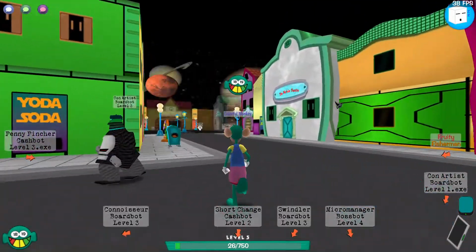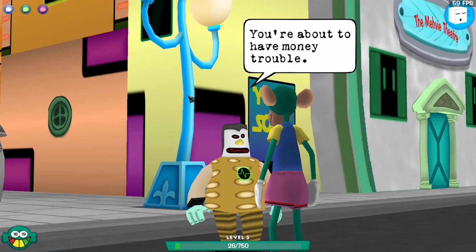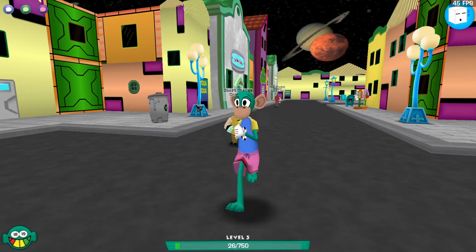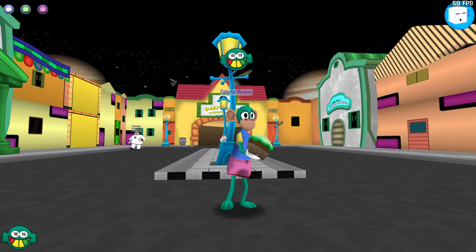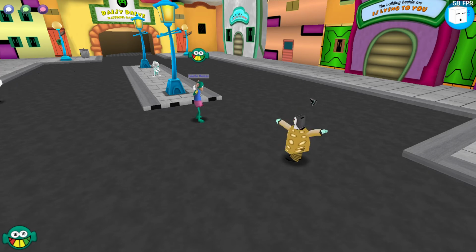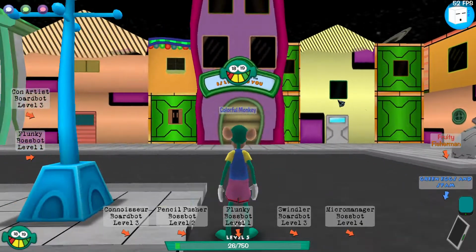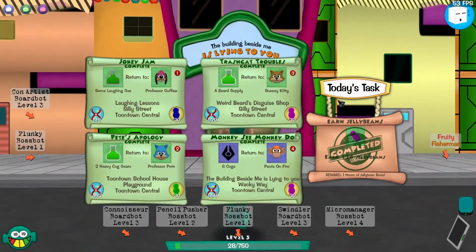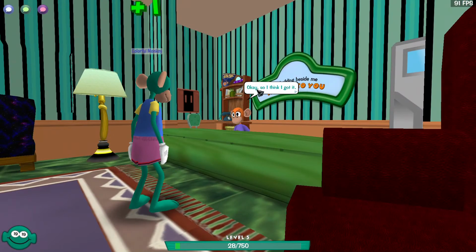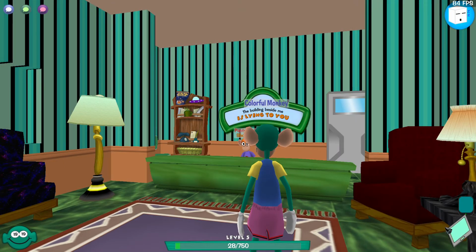And then we're gonna give in our task, and then we're gonna end the video there. Let's give it, let's do it. Awesome. And we got all six cogs. I got all four tasks done. Alright, now we gotta go to the schoolhouse. Silly Street.